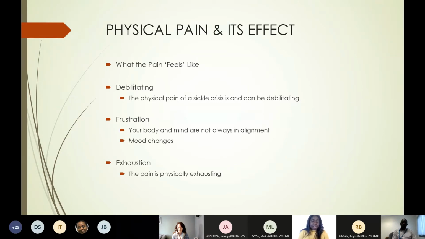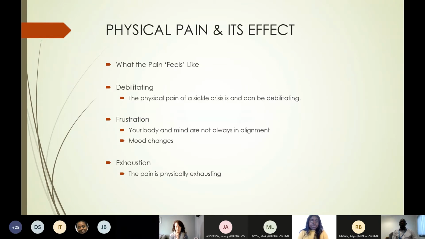And then that goes on to the next part, which is the frustration part. For me anyway, it's a constant struggle when you're in the midst of an acute sickle cell crisis, I should say, and also sometimes a chronic one, but I'll touch on that a bit later. In the midst of your crisis, there's this constant struggle between what you want your body to be able to do and what your body can or can't do.